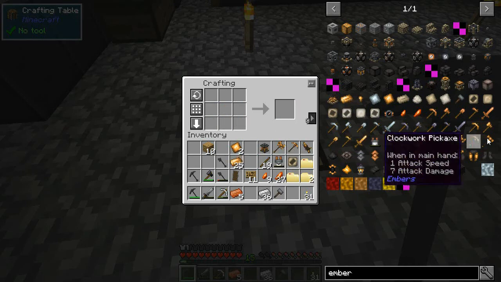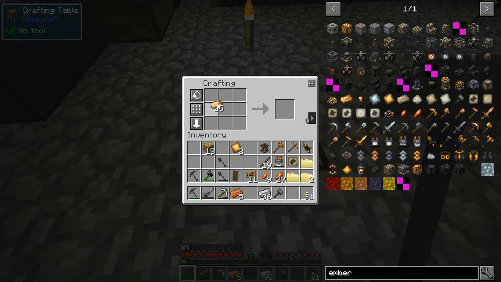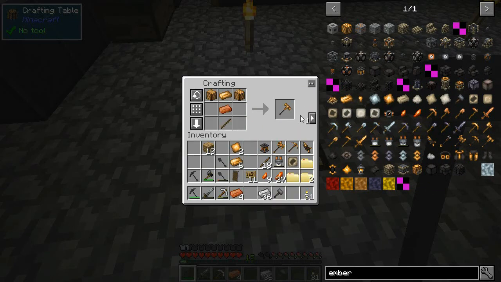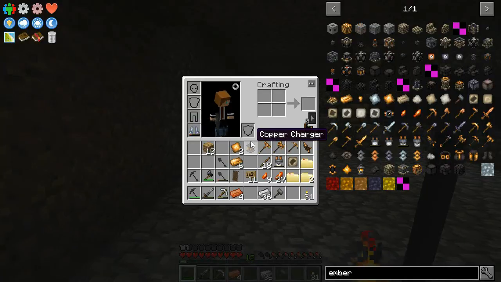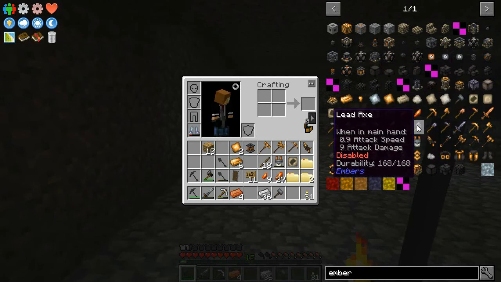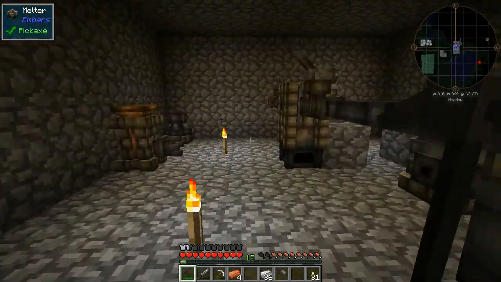Cool, let's do that. Now we might even have enough for the grand hammer. Dawnstone, so that needs 18. Yeah, we do. You know what? I'm going to make one just to see what it does. Oh, and we've even got space for it. Cool, so that's pretty much every weapon we can think of. Well, everything we can think of. I mean, there is this Dawnstone sword, but I'm honestly not sure... No, disabled. That answers that question.